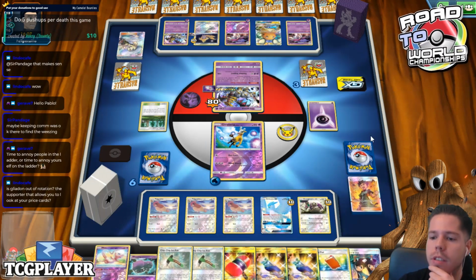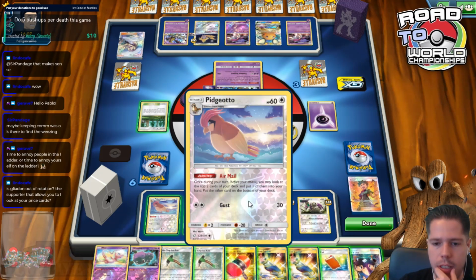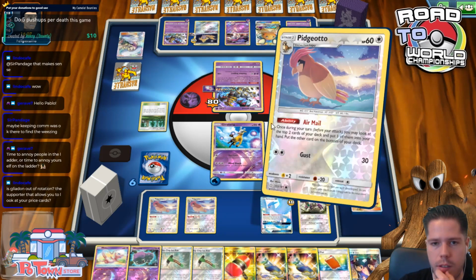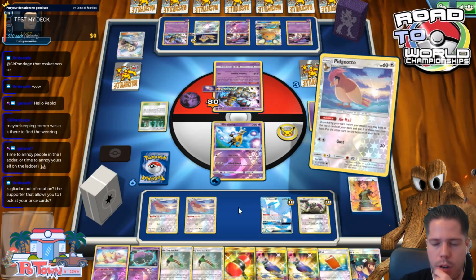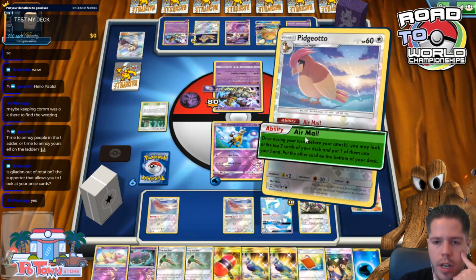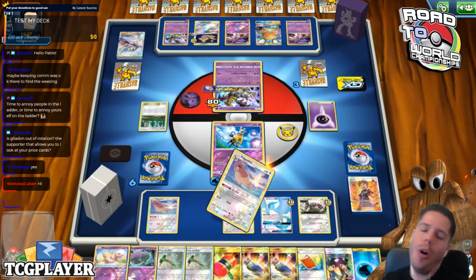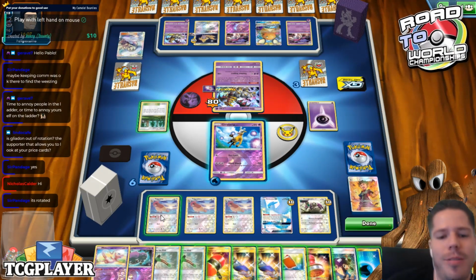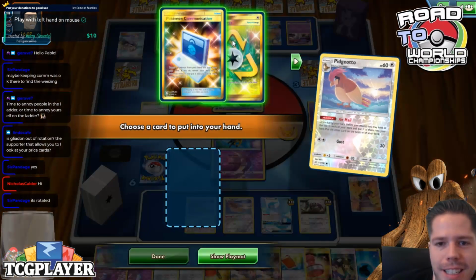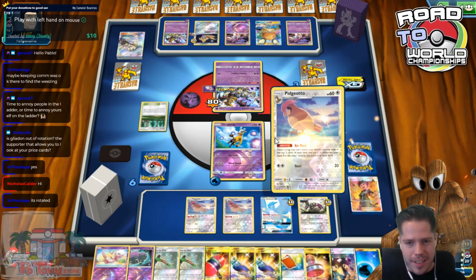And my opponent just passes. There's the Weezing. Very nice. Okay, so let's go for Airmail. Grab the water. And then let's go for Airmail. Grab the reset stamp. There we go. We're almost there, guys. We need 1 card. We need the Jessie and James. No Jessie and James.